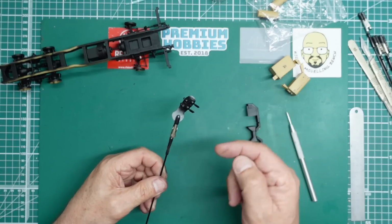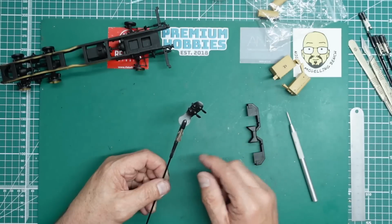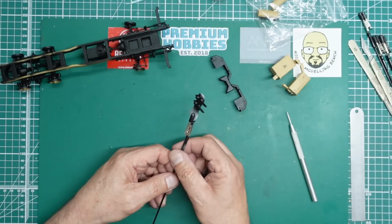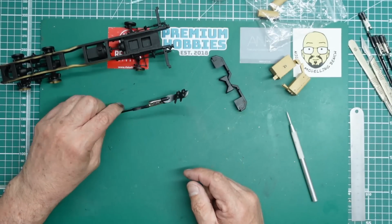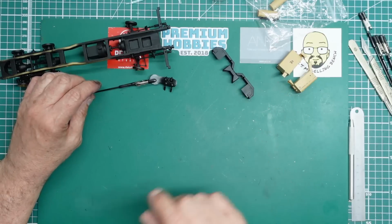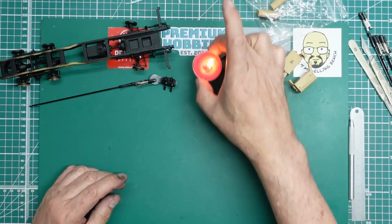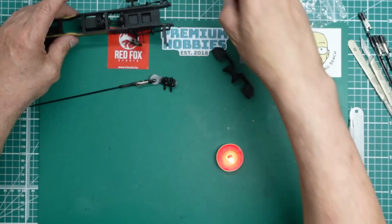So what I will do is put them in and then put a dab of silver paint on them before we put the green paint on. That's why I've done them before. And I didn't want to have to get the airbrush out again to do the black just on the back of those headlights. So I have here a little tea candle, that's what you call it, isn't it?